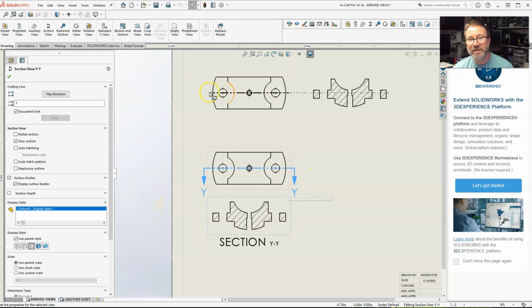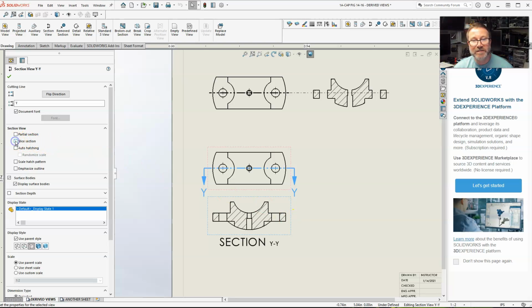Remove section is taking a slice down, whatever. If I select these two edges, I can do a vertical slice, place it anywhere along here. Whereas when you do a full section, you can do the exact same thing, but call it a slice section. So it just takes a small slice out of it.